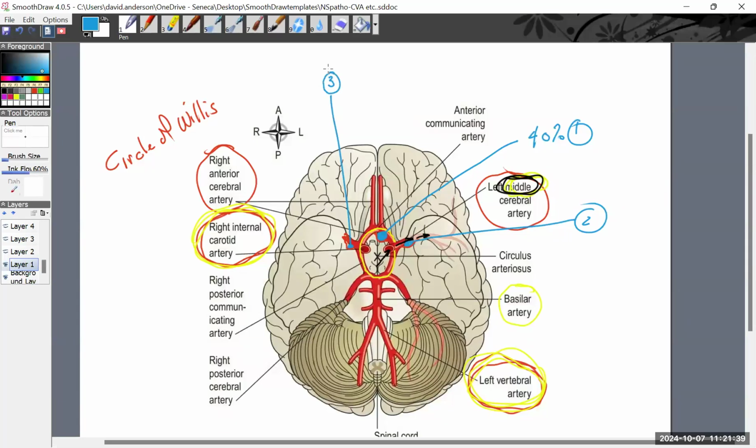Okay, and even I'm not going to ask you a question about 1, 2, 3, or 4. I just want you to get an idea of where these are most likely to occur if they're going to occur. And then rarely we can get an aneurysm that forms off of the superiormost part of that basilar artery. And so it would show up in this region here, and it's pretty rare.